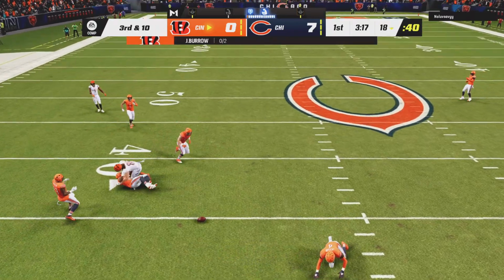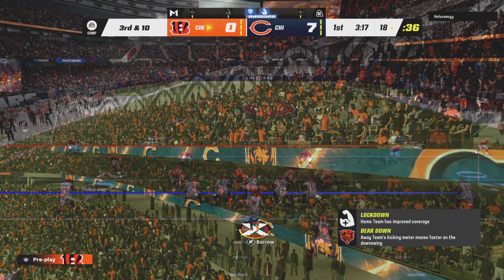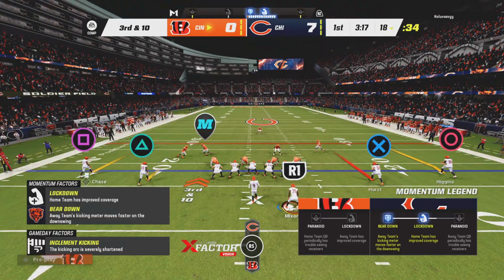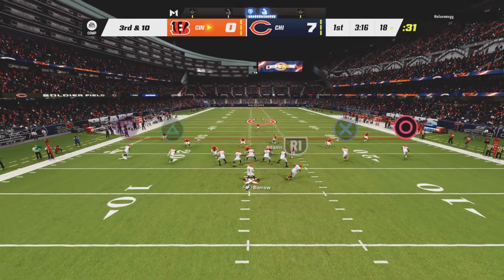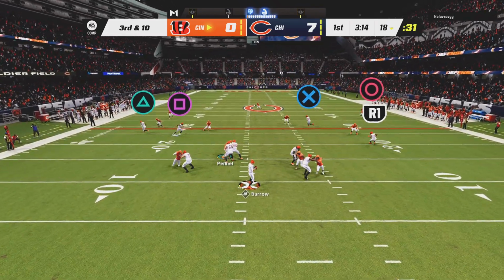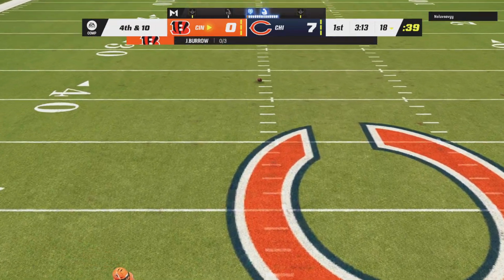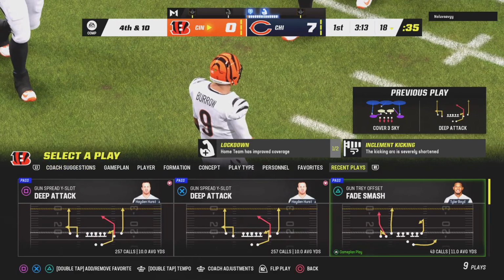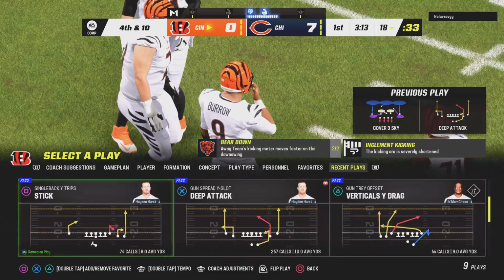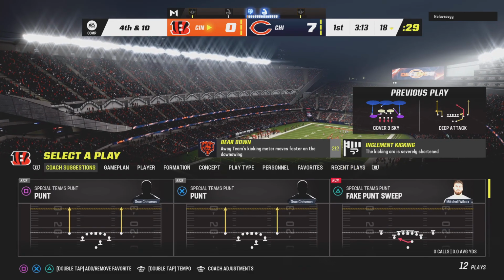They try to throw on 2nd down, but this one is incomplete. Well, that's absolutely going to fire this defense up. They made it their mission to deny that completion, and they came through with a nice hit and knocked it incomplete. On 3rd down, Burrow. It's incomplete. Took a shot, couldn't connect. This defense has certainly played well so far in this game, and the coverage has been tight on just about every throw. Forced a few here so far in this game.